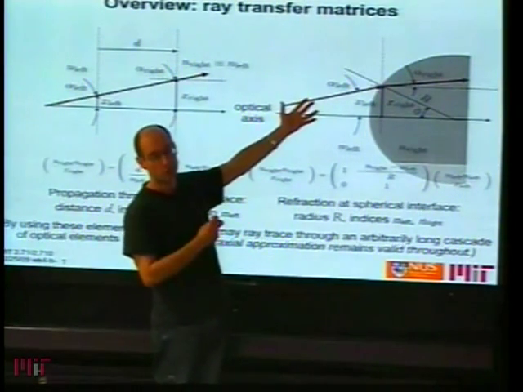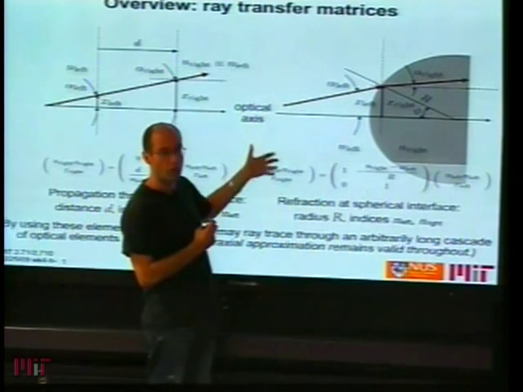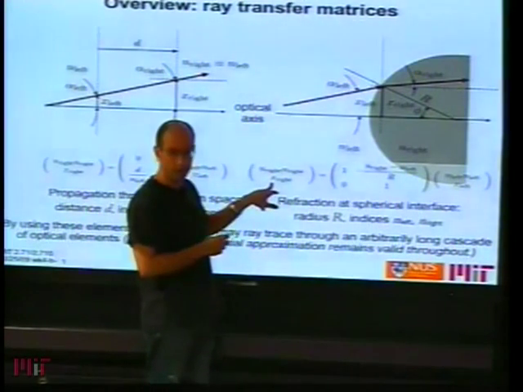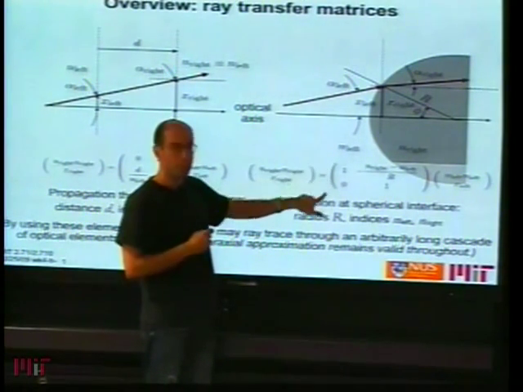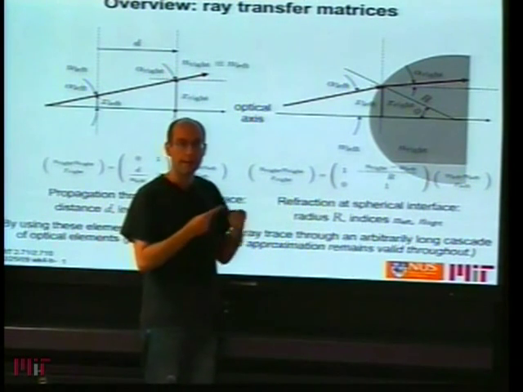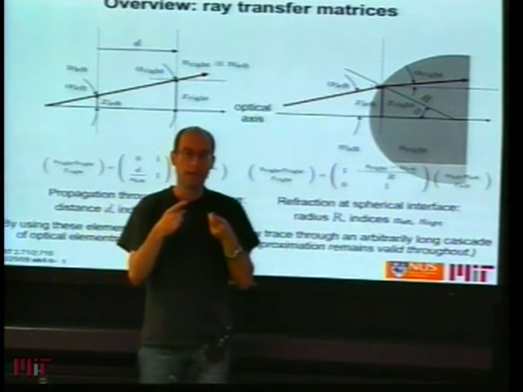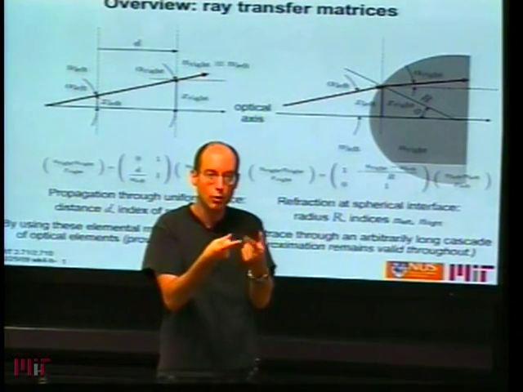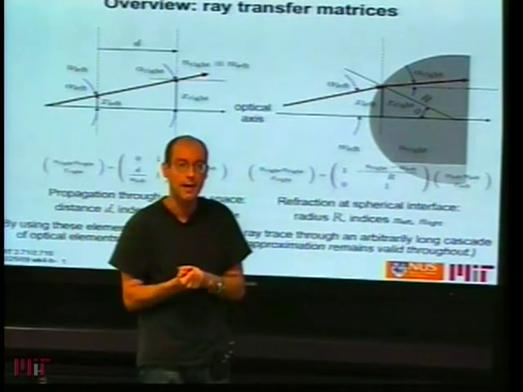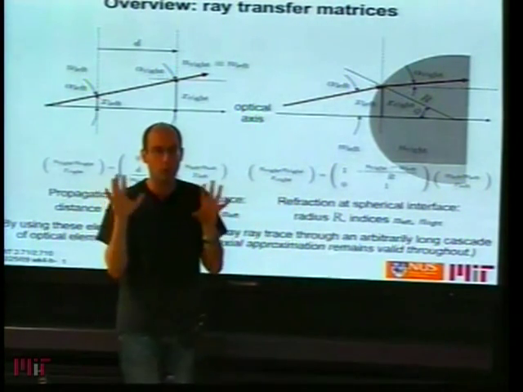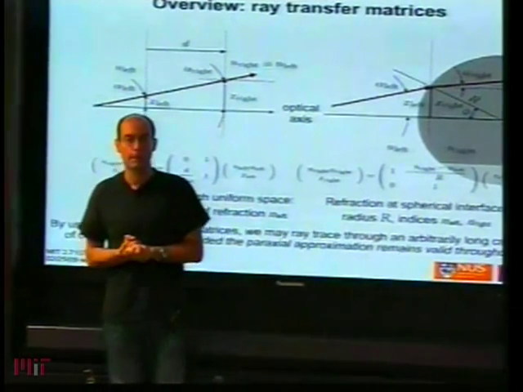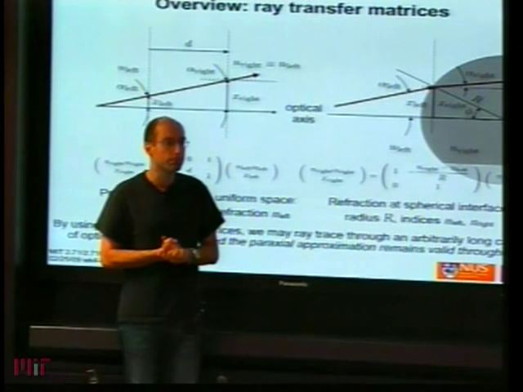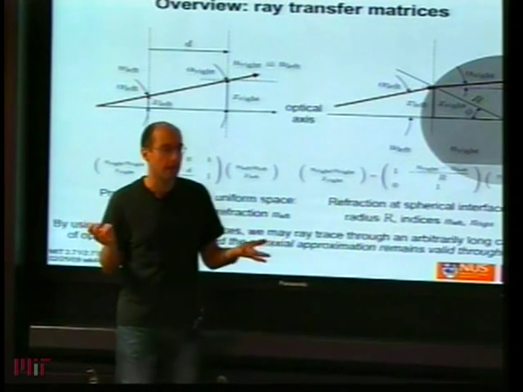But if it is not a surface of revolution, then I have to grow this to a 4-vector with two angles and two elevations, and then this would become a 4x4 matrix, and then I would have a different power in each axis depending on the Gaussian curvature of the surface in the corresponding location where the ray hits the axis. So you can imagine it will become a very complicated kind of situation. So typically we don't deal with this. I don't even know if optical elements are designed this way.